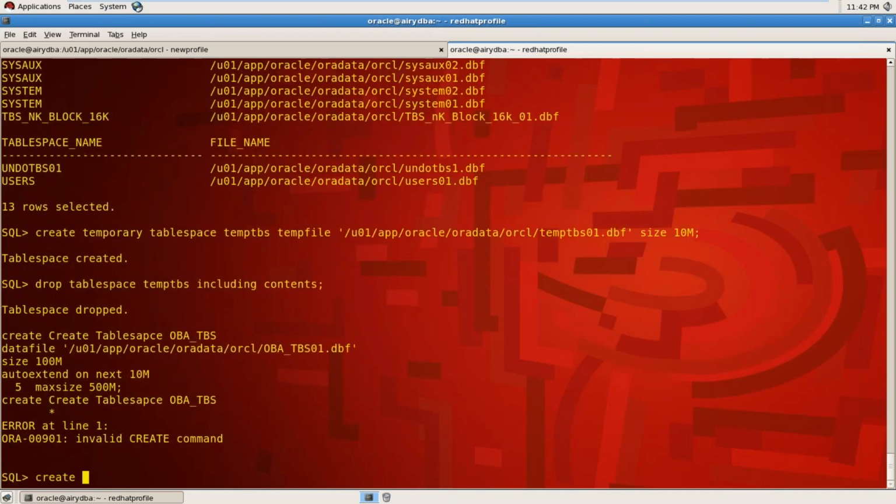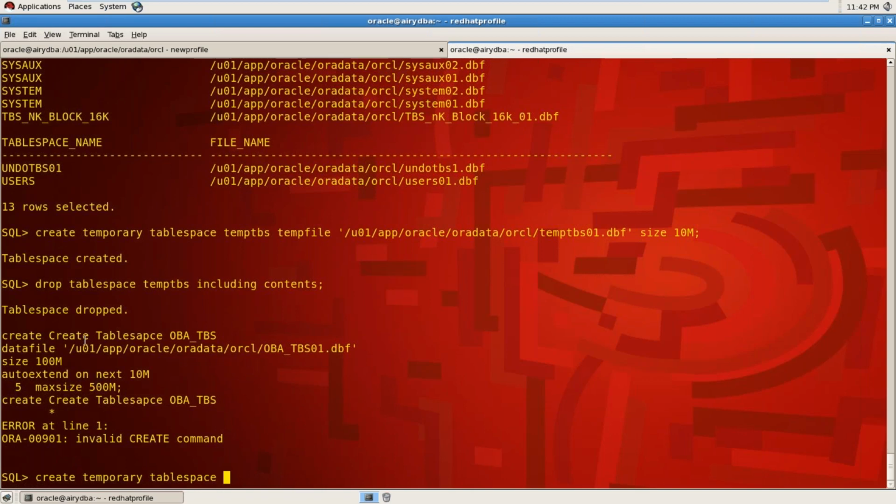Create tablespace. So that is, I am showing all these examples with temporary, right? But the same you can do with normal tablespace as well. Don't get stuck that I'm showing you in temporary that you cannot do with other ones as well, right?